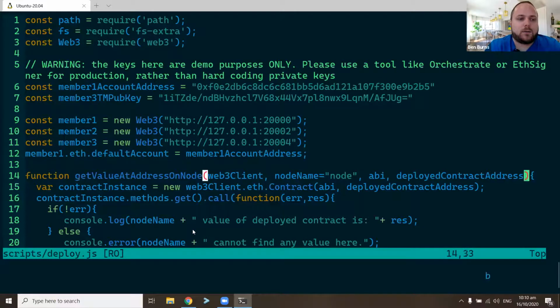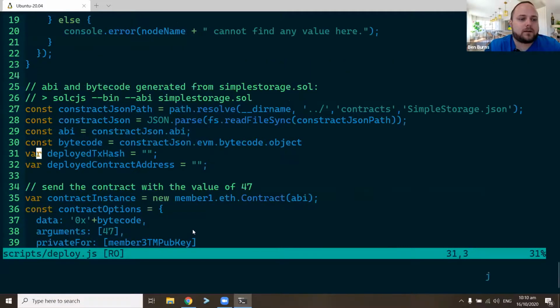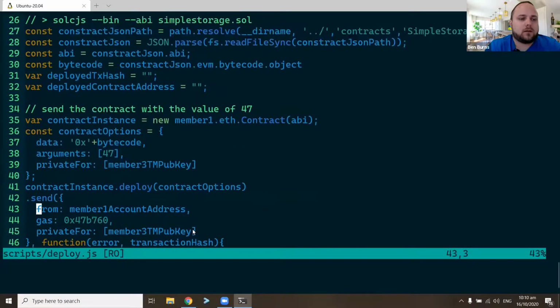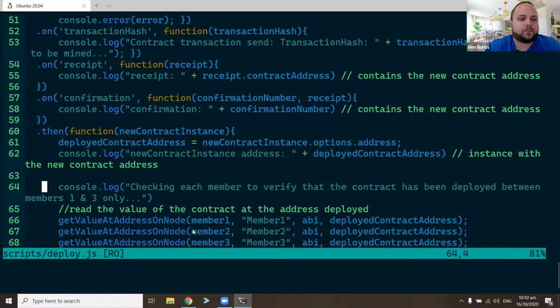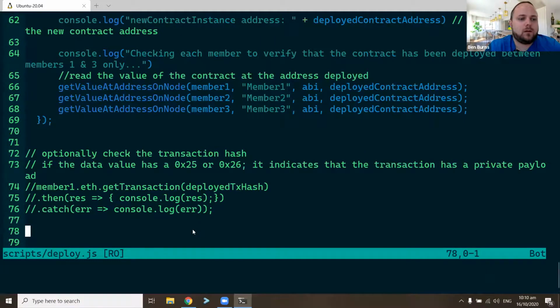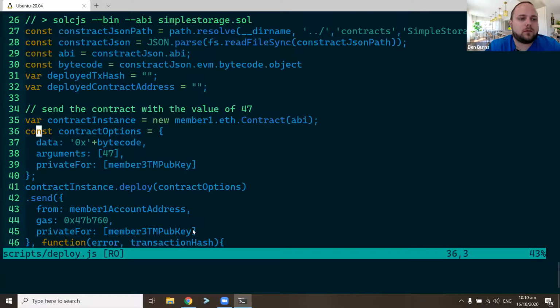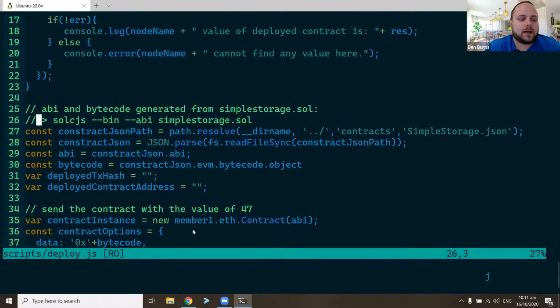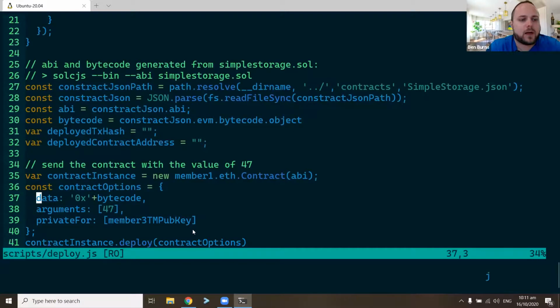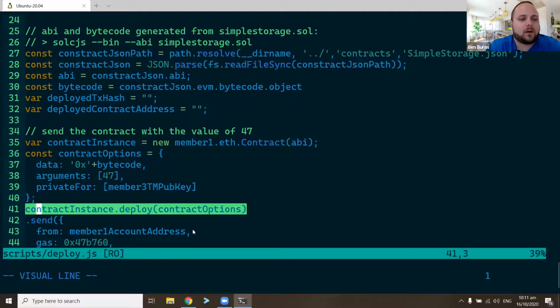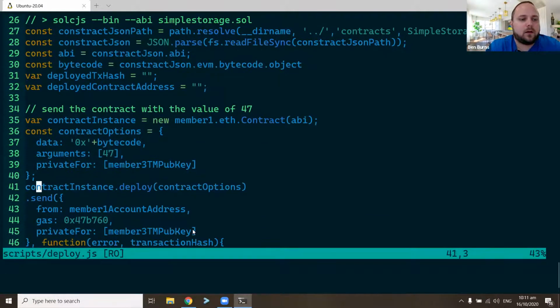So if you read through the different functions in here, let's see, there's a deploy contract in here somewhere if I remember right. Oh, sorry, yeah, it's all in the top level of it. So yeah, we create the contract. Here it is. We deploy the contract here.